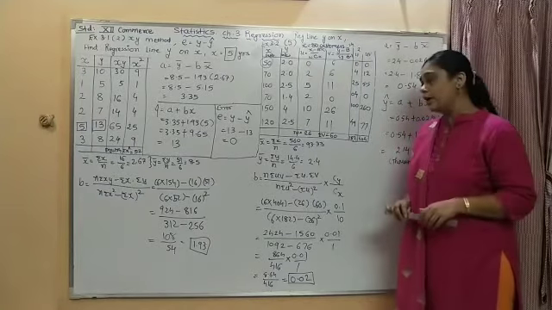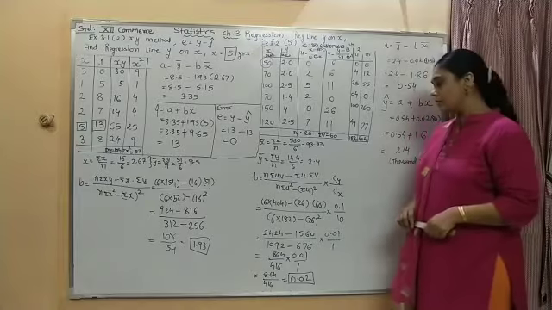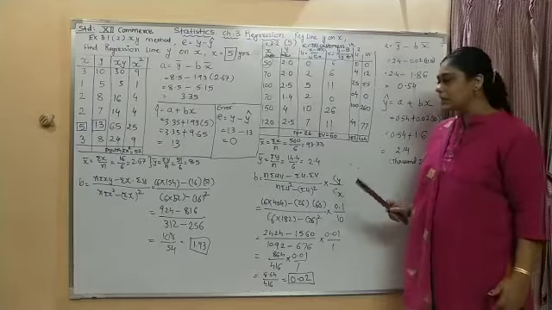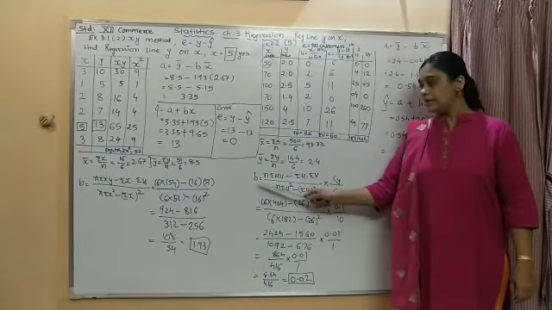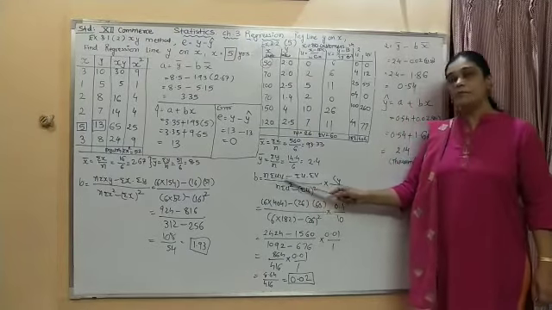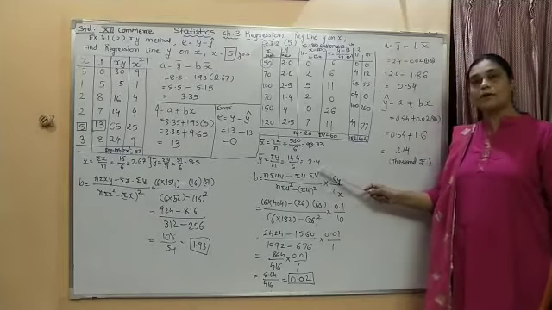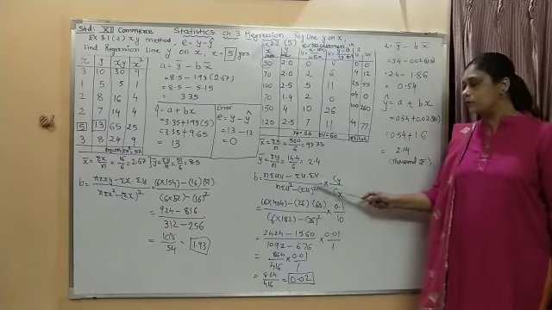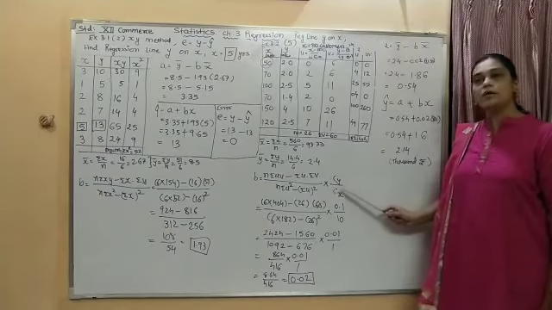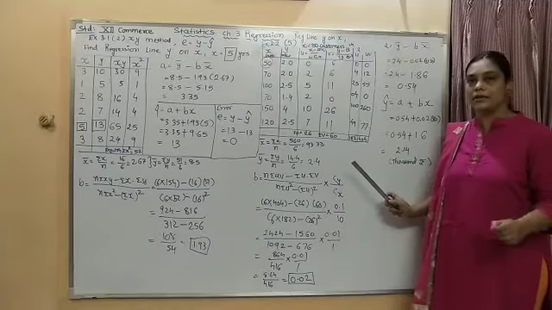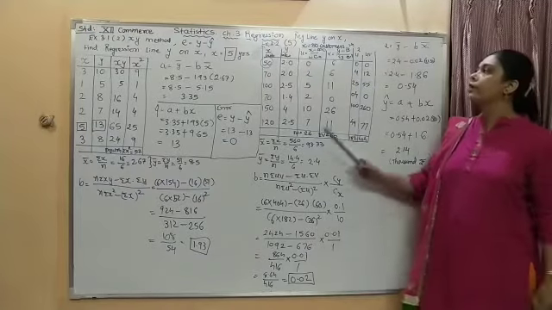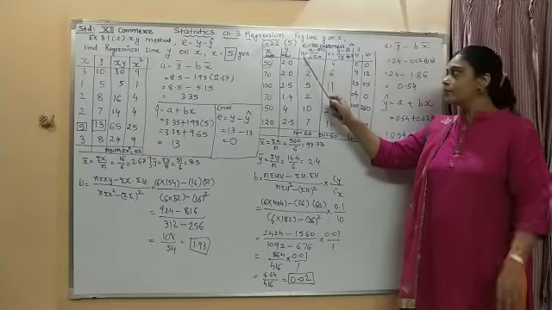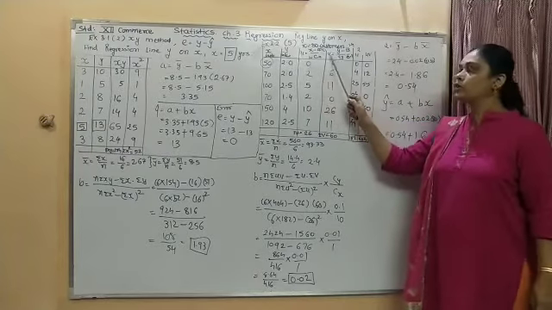So students, I would like to go for UV method where the special is the pillar. I can say this is pillar. So what is this pillar? The pillar is B is equal to n sigma UV minus sigma U into sigma V upon n sigma U square minus sigma U's whole square into Cy upon Cx. That is, I can say the pillar method. And how it is, let's see that. First of all, x is going to be converted into u as per my second chapter, and y is going to be converted into v.